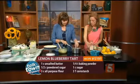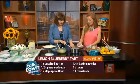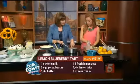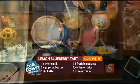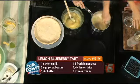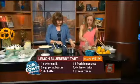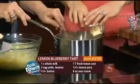All right, so you put these 2 in first, then start adding your liquids? Yes, and your heat's on a medium heat. Okay. And then we add the milk and just keep whisking so you don't get any clumps. Because nothing's worse than clumpy pie, right? Right. And then it's 2 egg yolks. How long does it take this to thicken up? 5 to 10 minutes. You think that nothing's happening and you can walk away and it burns. So just stay with it and keep whisking and you'll be happy you did.